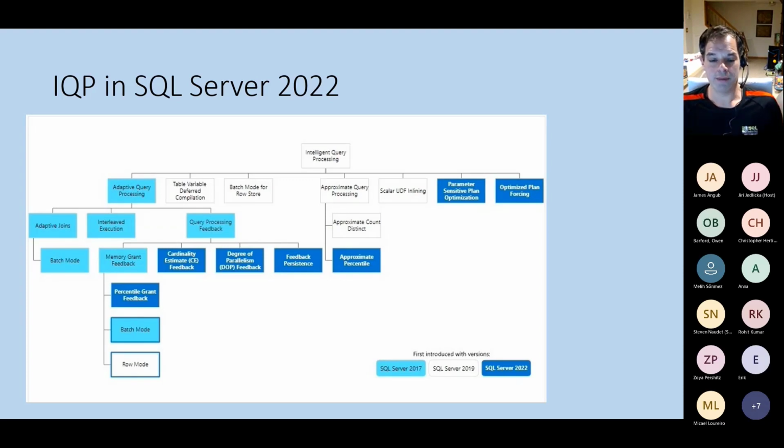And 2022 added them, and now this chart is pretty big. So I'm going to dive in and really just talk about different pieces of this, what they are, what they do for us, what you need. And I'm going to talk about this in the perspective of 2022. If you don't have SQL Server 2022 yet, these are good reasons to upgrade. But you can use the previous features that are available in your version of 2017 or 2019. You have some of this, and it's available to you. And you can check these charts just to kind of know what is available to you.